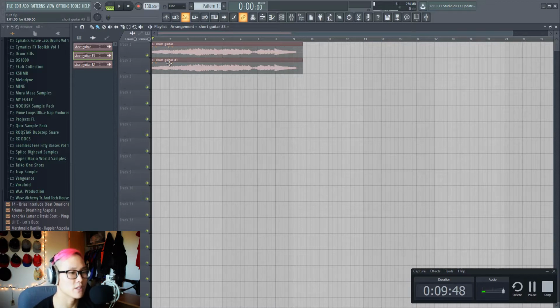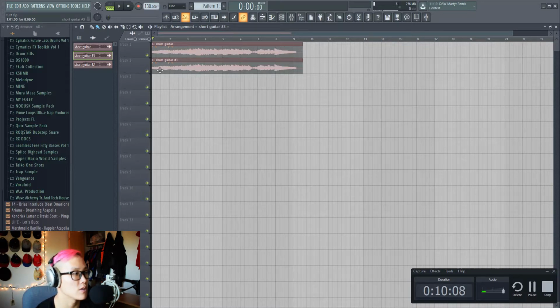When you guys mess around with this, the important thing to note is that obviously this causes phase issues, so you probably don't want to do it with any kind of bass instruments, any kind of low end instruments. But generally what people end up doing, whether it's for vocals or guitar or anything that's mid to high range, they'll do this a lot.